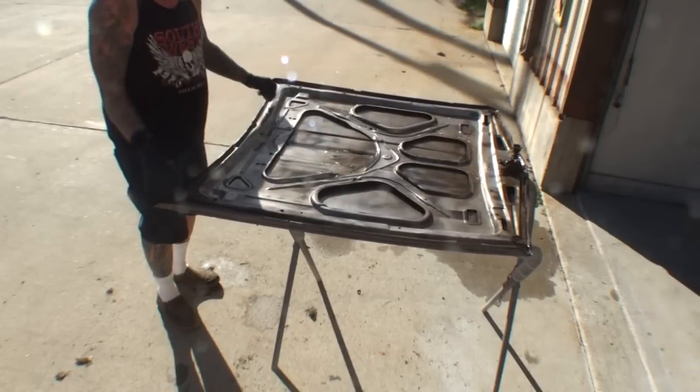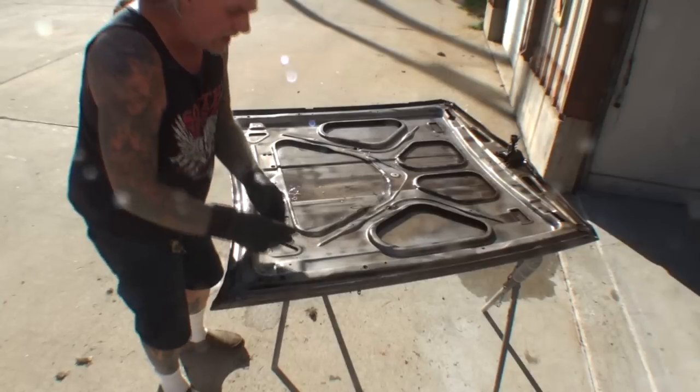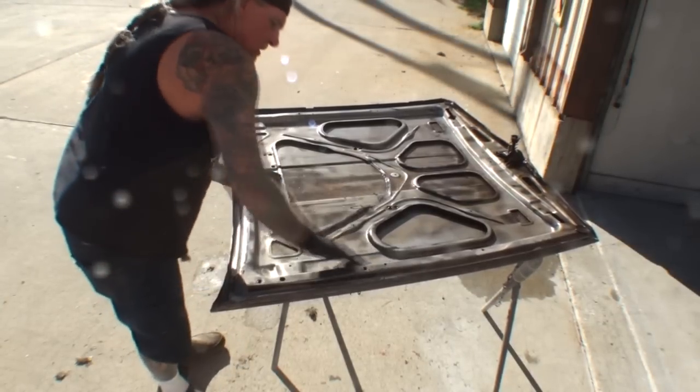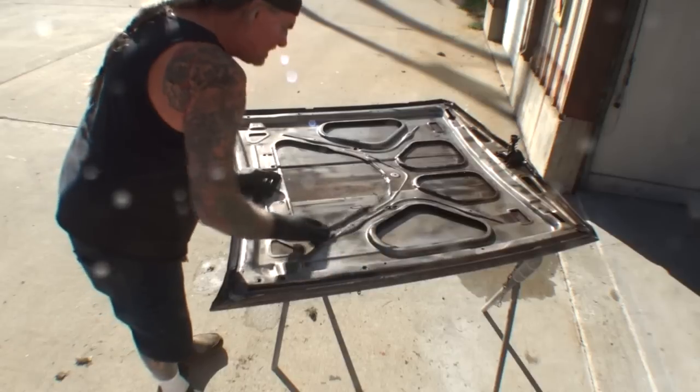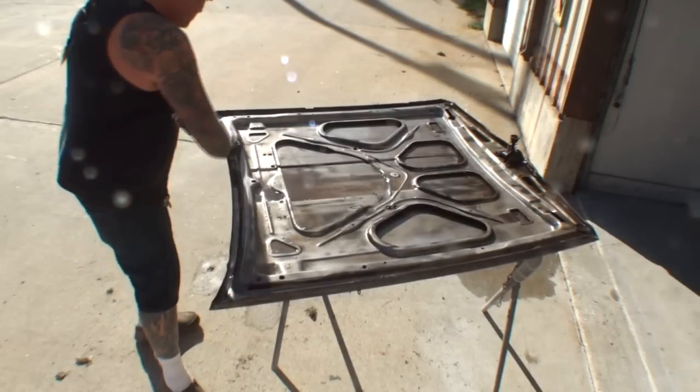We're going to go ahead and let this dry, and then when we come back in approximately 20 or 30 minutes, we're going to rinse it off, and then this metal will be clean, and we'll go ahead and flip our hood over and repeat our process.